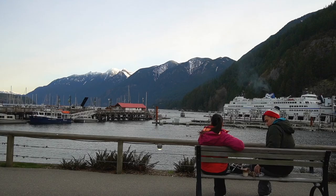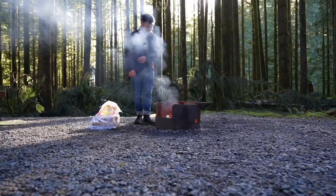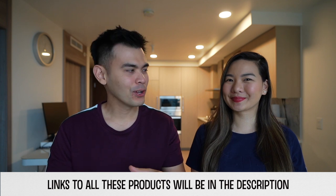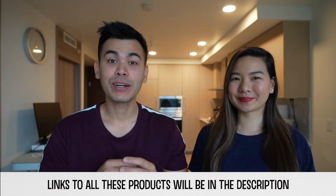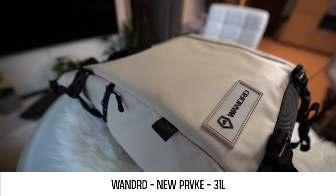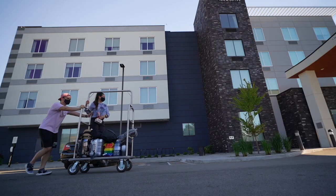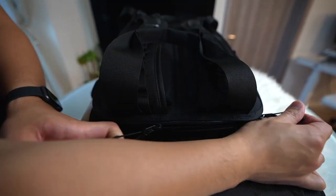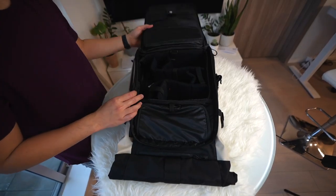To get us started, we're going to be talking about our backpack. For the longest time in our content creation journey, we always used an Insignia camera backpack, which turned out to be a little bit small with the amount of equipment that we have. That's why recently we just got this new Wander Travel camera backpack, which can house all of our equipment. Max usually carries all the equipment in his bag, and I just carry all the snacks, but we eventually bought two of these travel bags for our future travels. I specifically got the photographer bundle, which comes with the camera cubes.